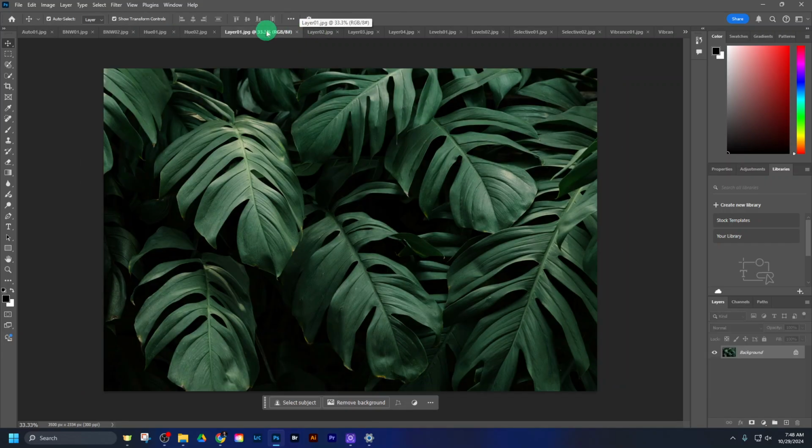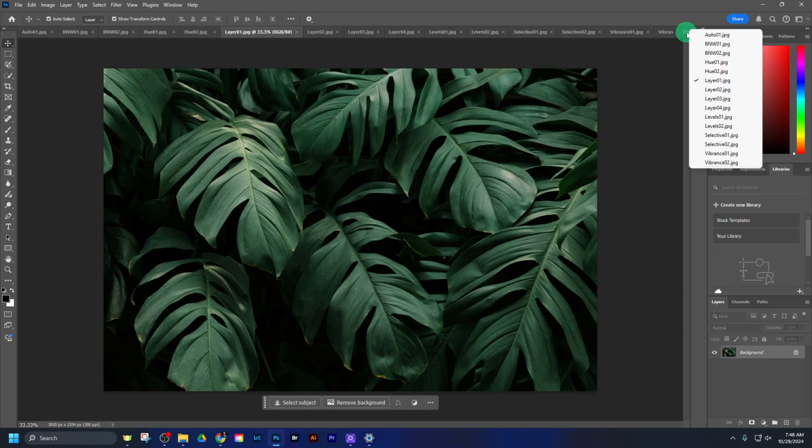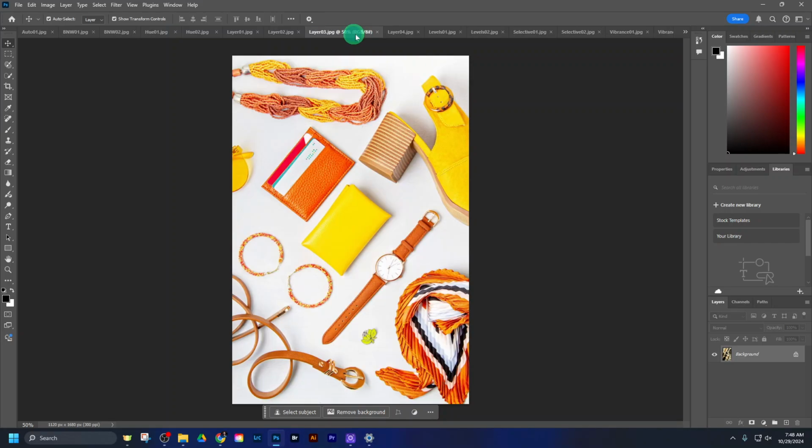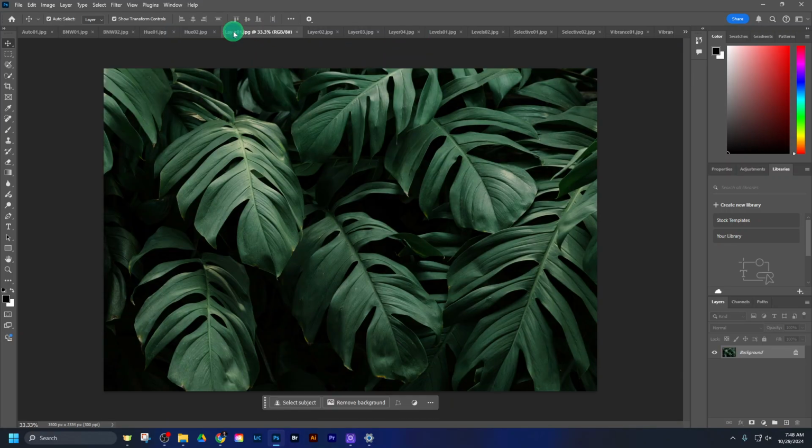So you have layers. If you go up to the top where it says layer 1, again, if you can't see it, click on these arrows and you'll see these right here. Let's go to layer 1, layer 2, layer 3, and layer 4. We're going to work with all of these. So let's start with layer 1. We're going to take layers 2, 3, and 4, and we're going to place them right here. Similar to the previous lesson, we're going to copy, paste, or move files on top of each other. Let me show you how to do that.